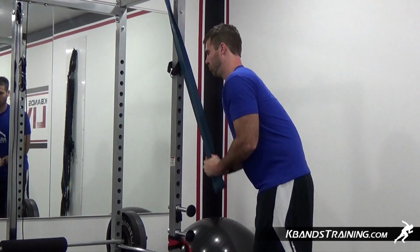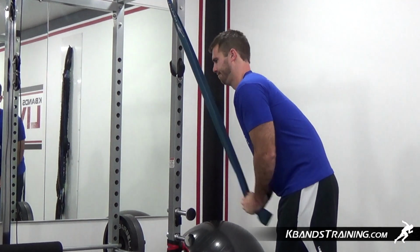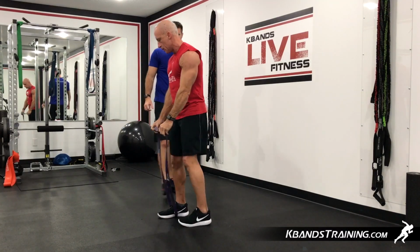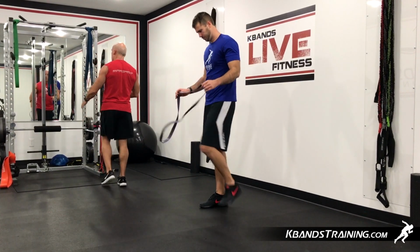Sometimes if I stand really tall, I feel like my hands, I can't get them quite straight enough. So I kind of hunch over just a little bit. I try to keep a nice flat back, but you straighten your arms out a little bit more towards the bottom, and you'll see what I mean. You get a nice, good blood flow and good work for the tricep.